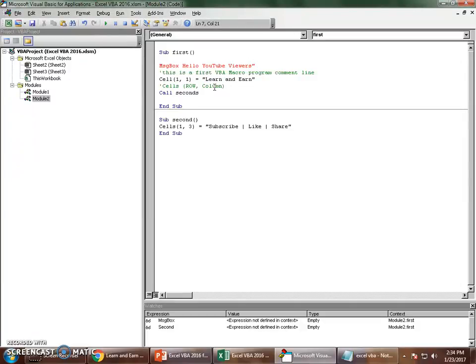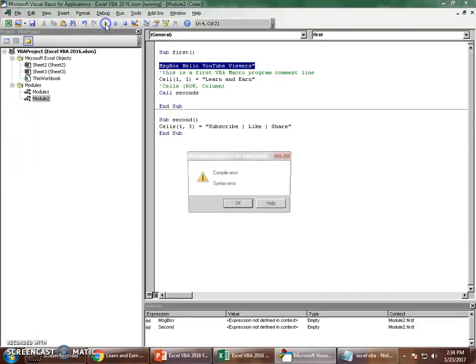So I made some changes to this program, and possibly I already caused an error. Let me try running this program. I'll click on this Run button, or you can use F5 as you know. When I do this, you see your error message here: compile error, syntax error. It says the program cannot be compiled and there is an error called syntax error.